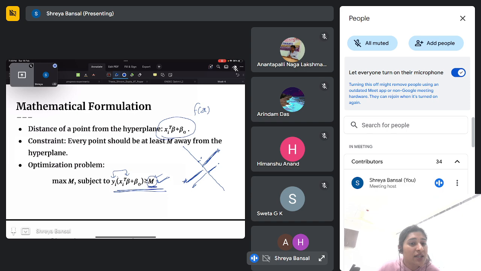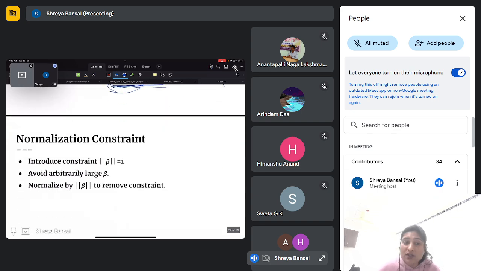Here I am not using a negative sign because it is for all points. I'm not specifically saying whether it is for misclassified or classified points, I'm not telling anything about that right now. So I'm just creating an objective function: yi f(xi) should be greater than m, because this shows the distance, and this distance should be greater than some value m, and we want to maximize this m. Now with constraint, we have to follow some constraint, because the norm of beta we wanted as 1, right?